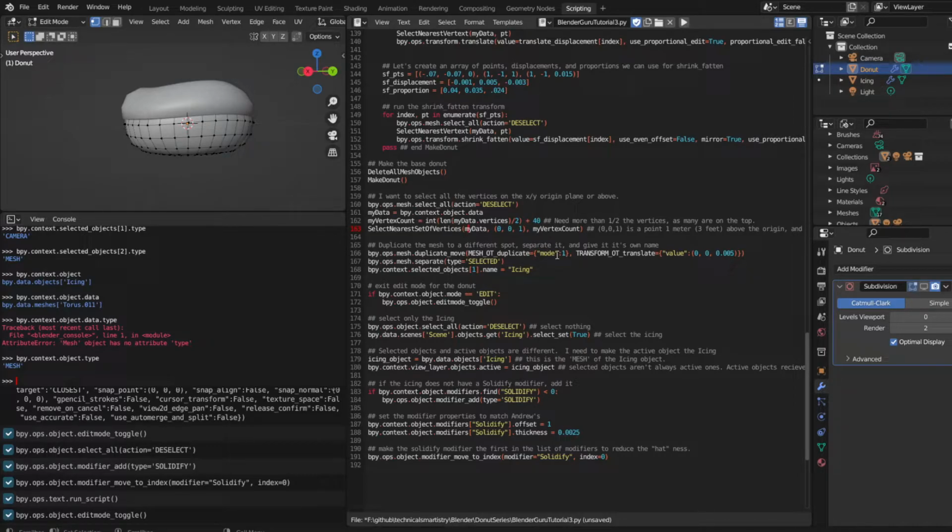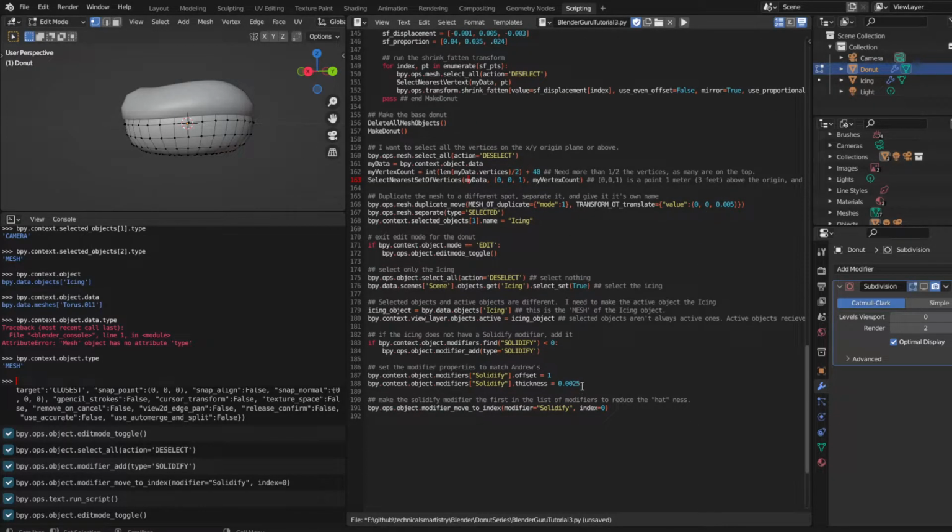And then you can set its position as part of the duplication. So I call duplicate move and say, when you duplicate it, take the vertices and the object that you have out of those vertices and move them up 5 millimeters. Again, remember the scale is meters, so this is deci, centi, milli. So that's how far up I move. Why did I choose 5? Well, that's because the thickness of the icing is going to be 2.5. So I moved it twice the thickness.